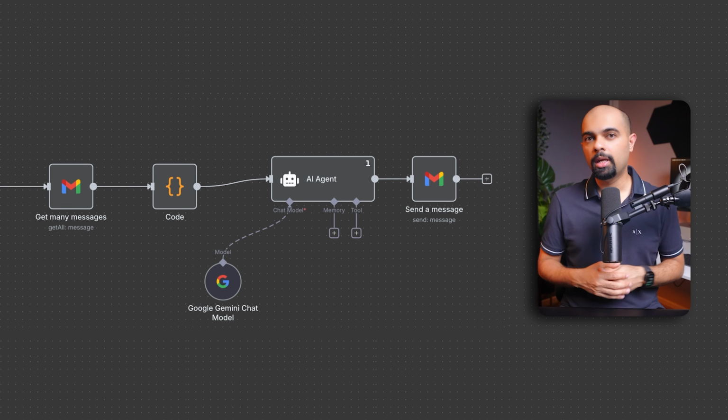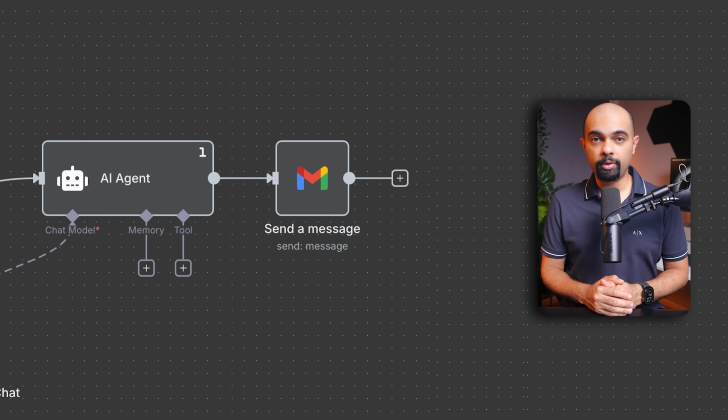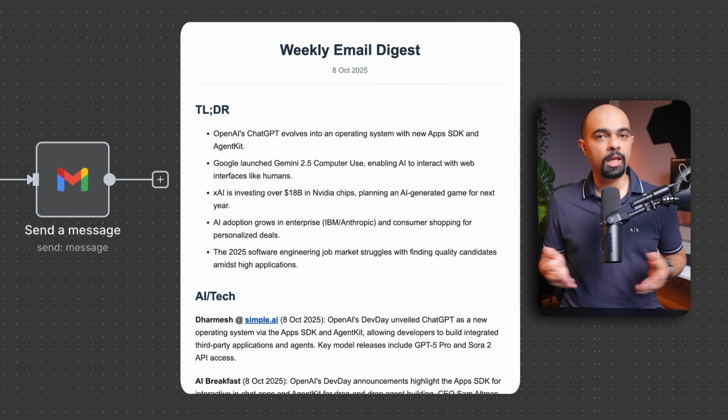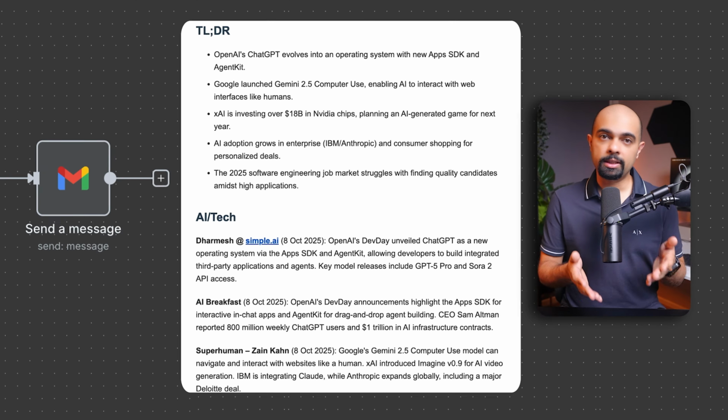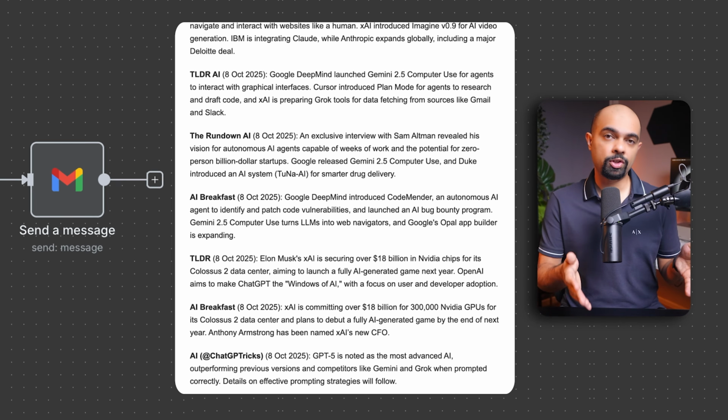This particular agent doesn't need memory because it's only summarizing a fixed weekly window, which can be part of its limited memory. But it does need hands, in this case, a tool that sends an email. So every week I get a digest in my inbox with all the summaries and action items. That's it. In the email digest, you can see categories like TLDR, AI updates, productivity workflows, reading suggestions, and action items.